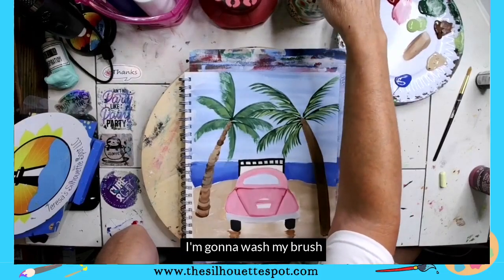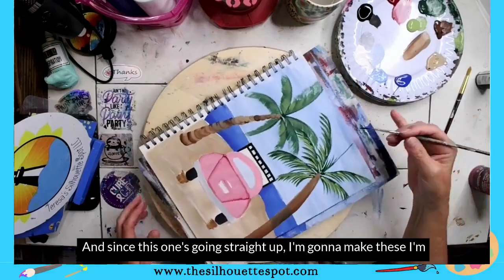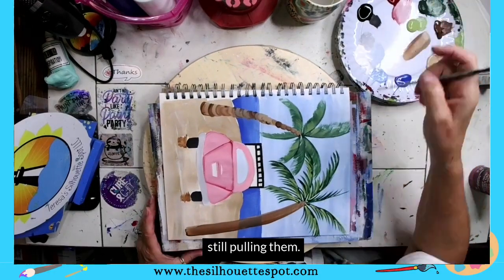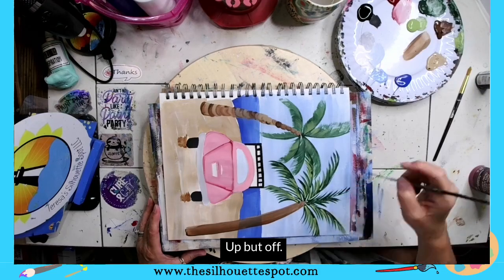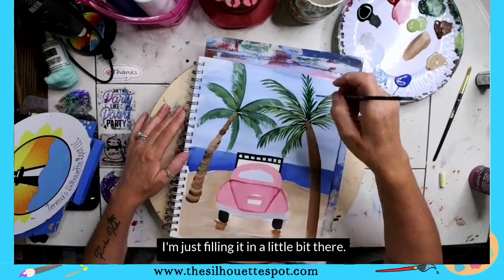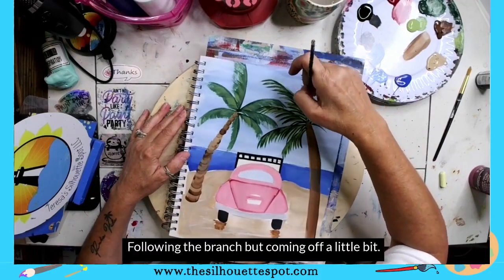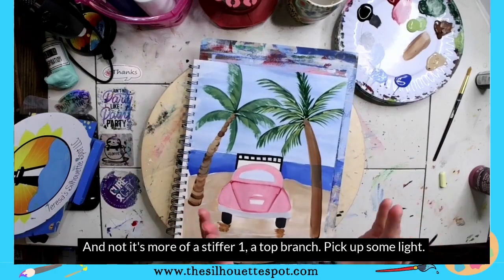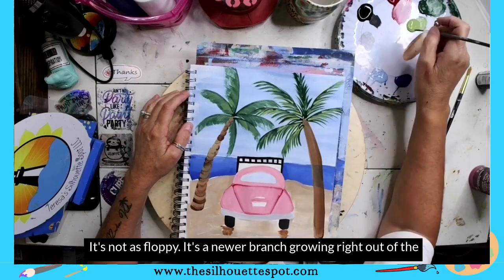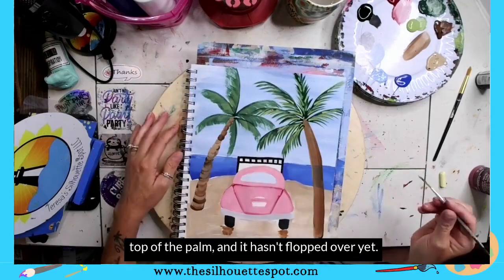I'm gonna wash my brush and give it a dry. I think I need one more frond up in here. And since this one's going straight up, I'm still pulling them up, but off. So I'm following the branch, and I'm just filling it in a little bit there. Following the branch, but coming off a little bit. And it's more of a stiffer one, a top branch. Pick up some light. It's not as floppy. It's a newer branch growing right out of the top of the palm, and it hasn't flopped over yet.